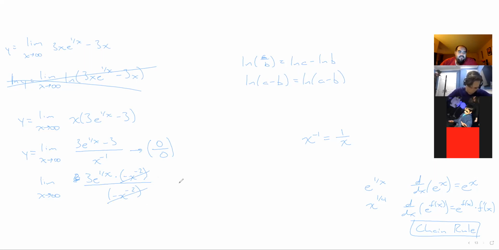Is this a limit I can deal with directly? Yes. All right, what's it equal to? It equals 3e to the power of 1 over x. But what happens when you let x get really big? We can evaluate this limit now. So 1 over x is going to be approaching 0, so it's basically e to the power of 0, which is 1, so it's just 3. 3 times 1. There you go. Got it. Makes sense.